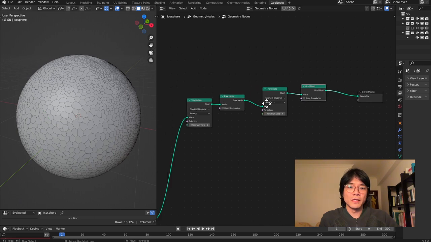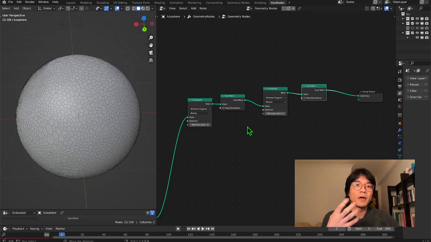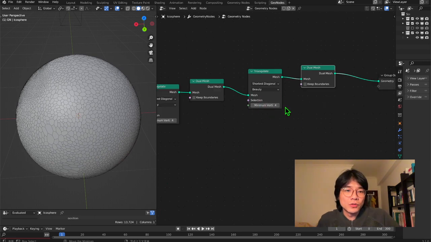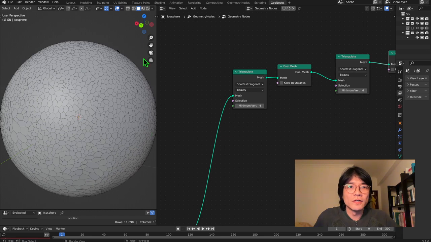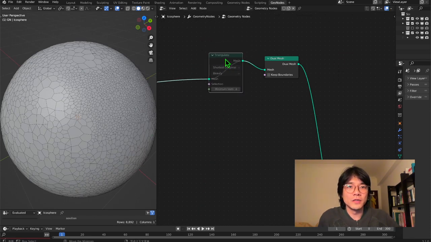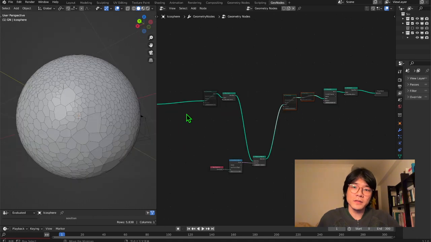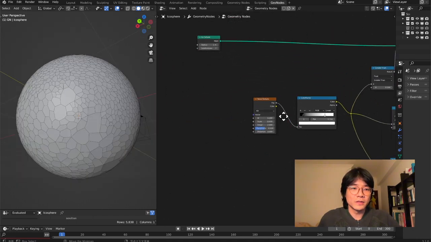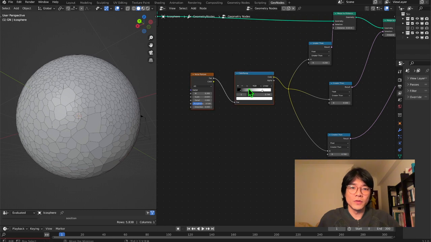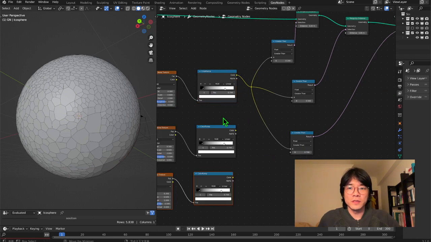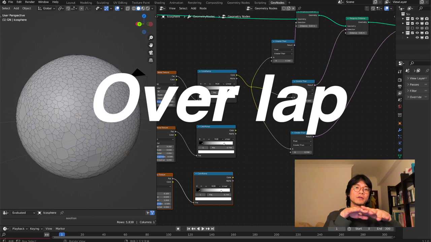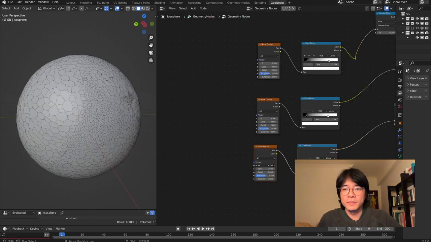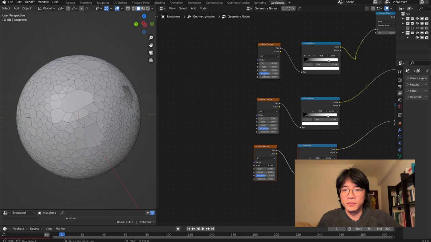So by this you can get a better pattern that you wish, and also you can tweak this value for the triangulate a little, so it will have a different look. I think this first one doesn't really work. You can mute that. And another trick we can do is that these three all use the same noise, we can give them different noise, so they will not follow the gradient. They will be intersecting each other. You see the bigger part is moving, but the small part is not moving together.